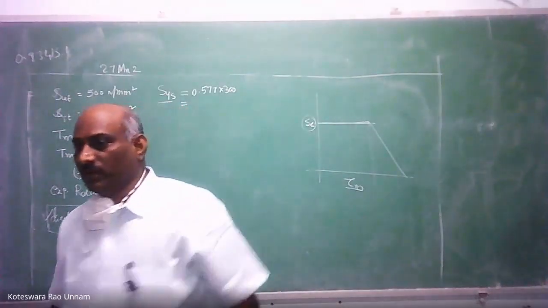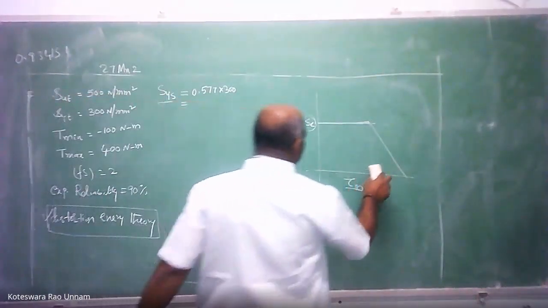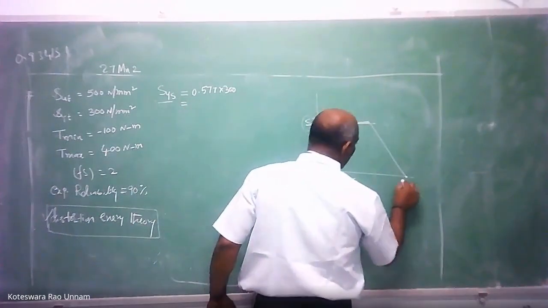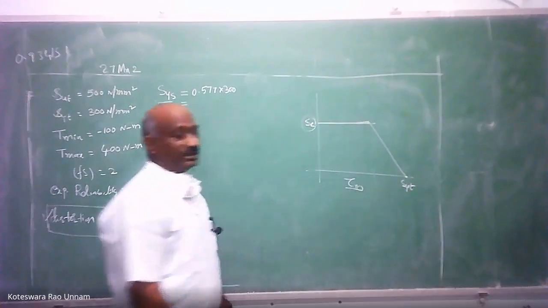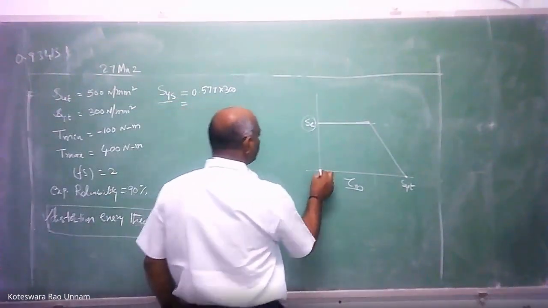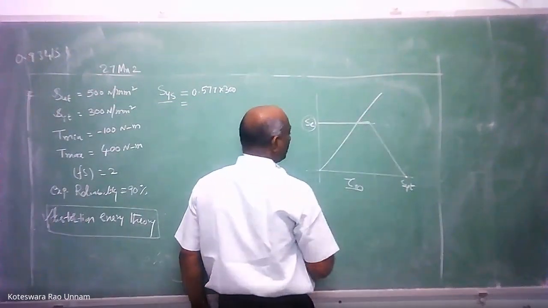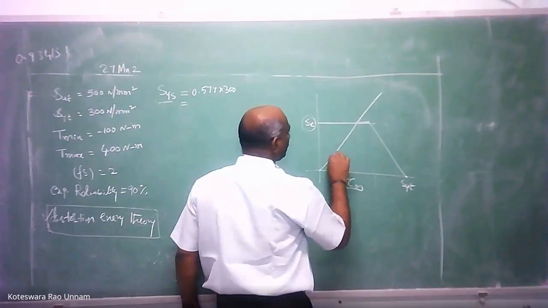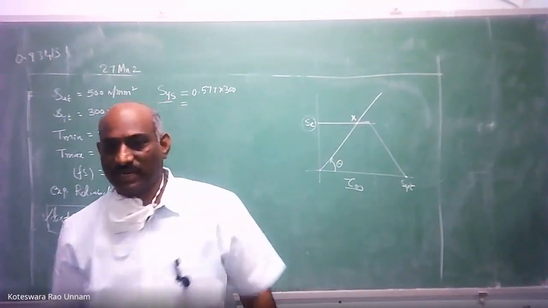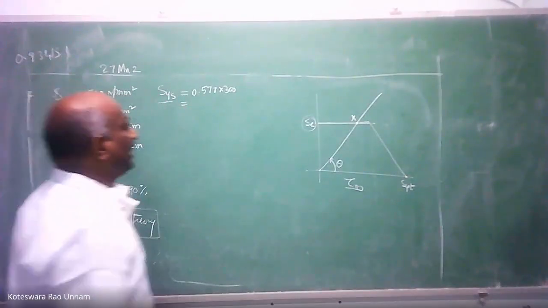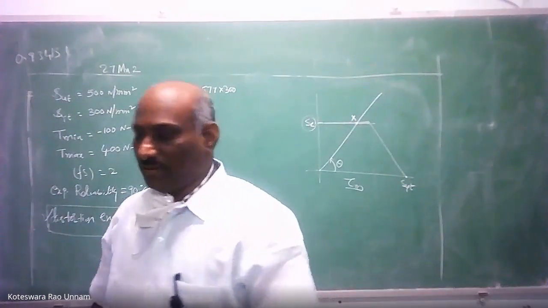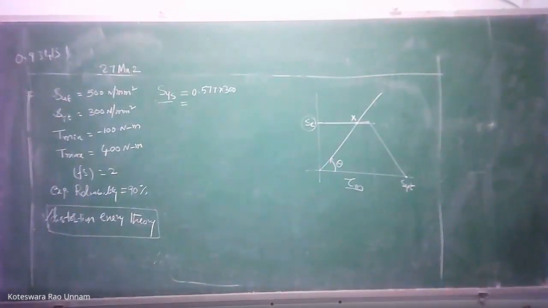Now, coming to this problem, if I want to solve it, first I need to construct this. So this is the modified Goodman diagram. We already discussed this. Then you need to construct the load line. The load line is something like this. Here this is theta. So this is your design point. Let us say X is the design point. Now you need to identify the value of this X. Simply it is only SE. The design point, your failure criteria, is only SE.